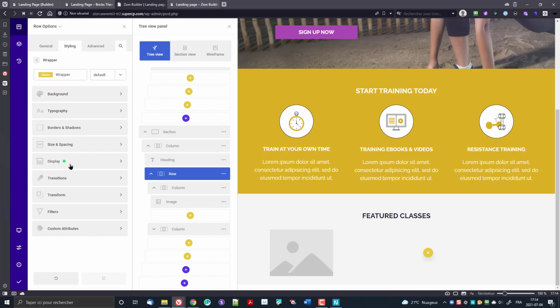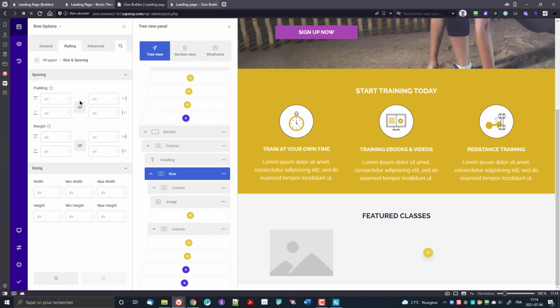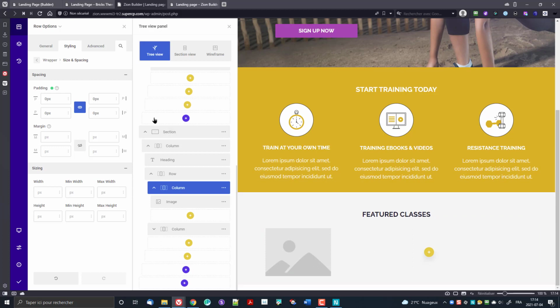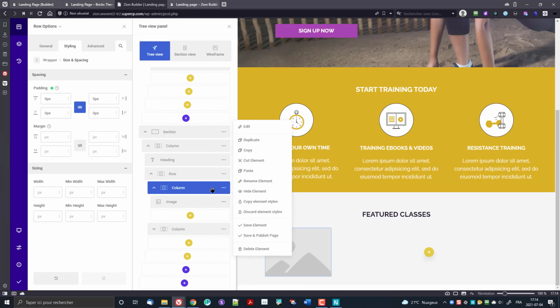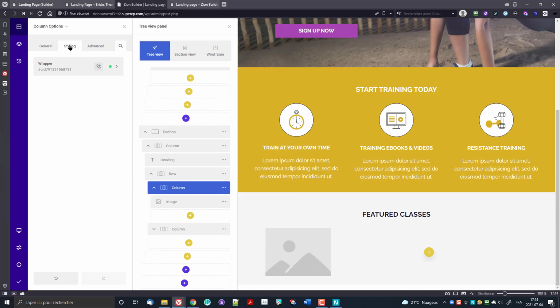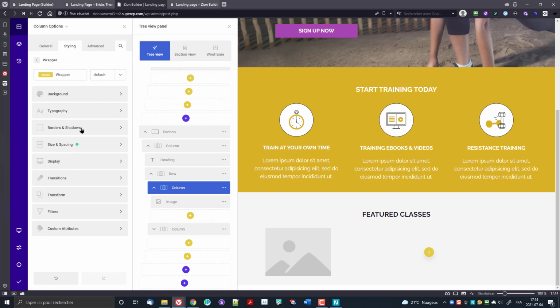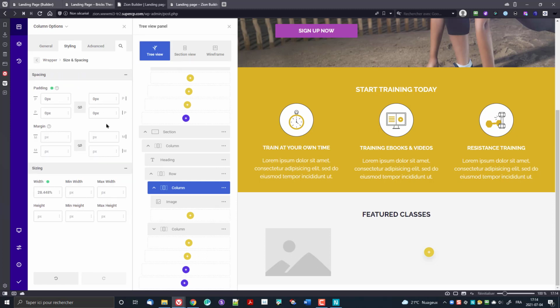Let's go with that. Don't know if it's margin or padding, but I expect that. Here we go. Got rid of that space here, which is not required, but I prefer that. All right, my column here, let's set the width of that to be 24. It's already like that.